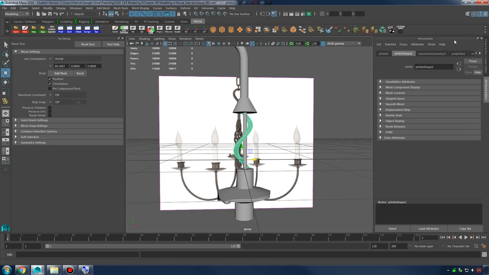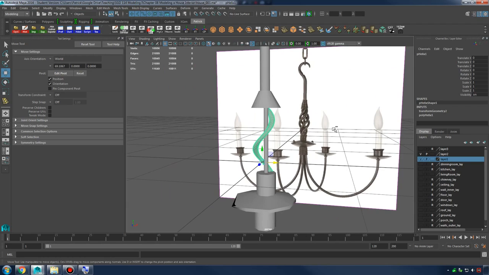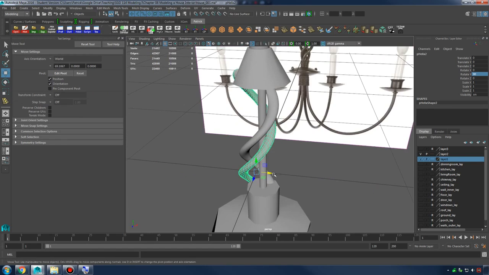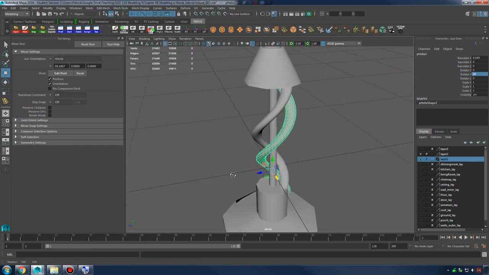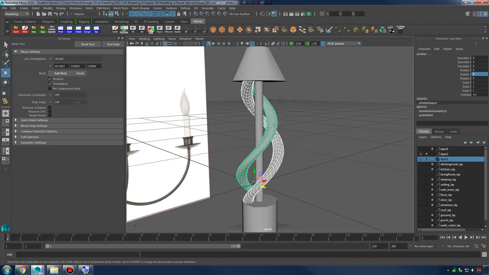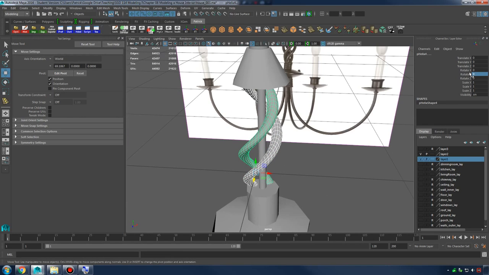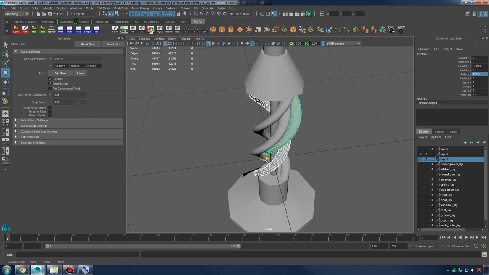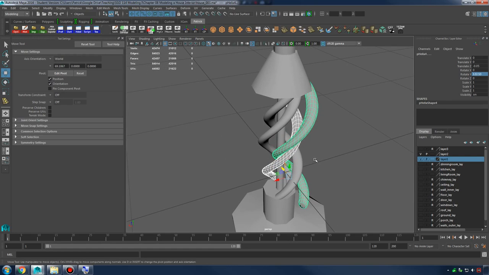Freeze, rotate, freeze transformations. And then we're just going to rotate this 90 degrees. Position it a little bit. And then we'll just rotate them again. Position them yet again. Actually, I don't like that.